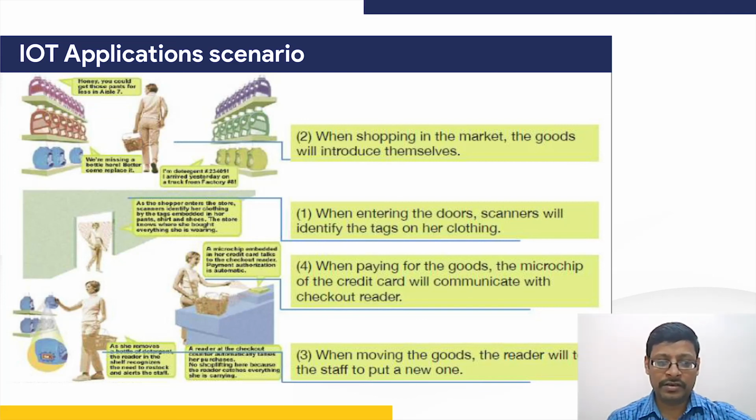In such a way it is designed to be easier. Compared with other methods, there is no need to stand in a queue or wait for billing. Shopkeepers can also see how much quantity is available, whether any product needs to be replaced, and whether products have been damaged or not. All of this can be identified with the help of IoT. In such a way, IoT plays a very important role.